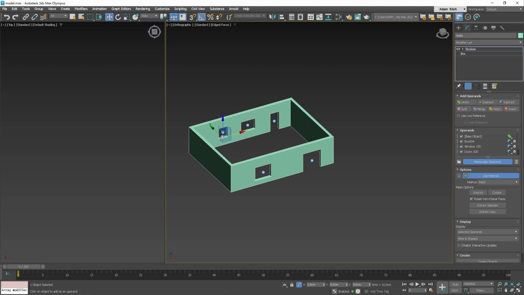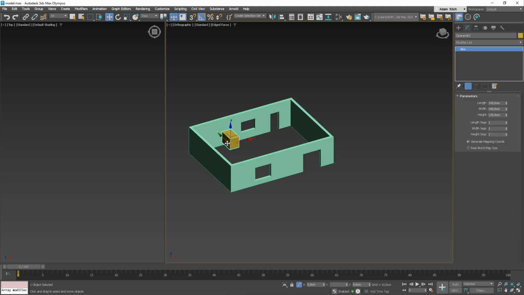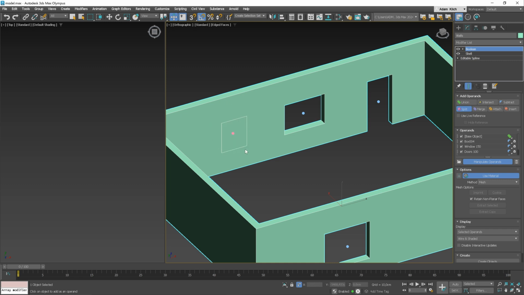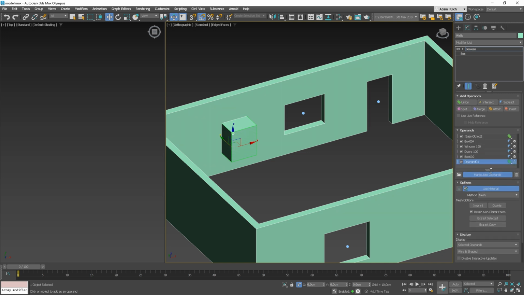Another useful option is extract operand and extract operand copy. Extract operand simply removes the selected operand from the operation, while extract operand copy additionally creates a copy of the selected operand. Let's use split as an example now. You can quickly notice that now the sphere has a pink color. Split may be helpful when we want to create a glass for the window, for example. Another thing is that we can change the operation at any time. We can expand this list like that. Just hold the button on the icon and change it to anything you want.